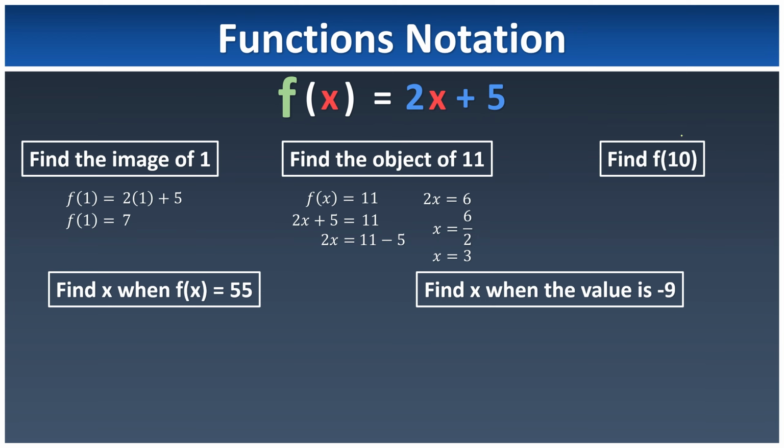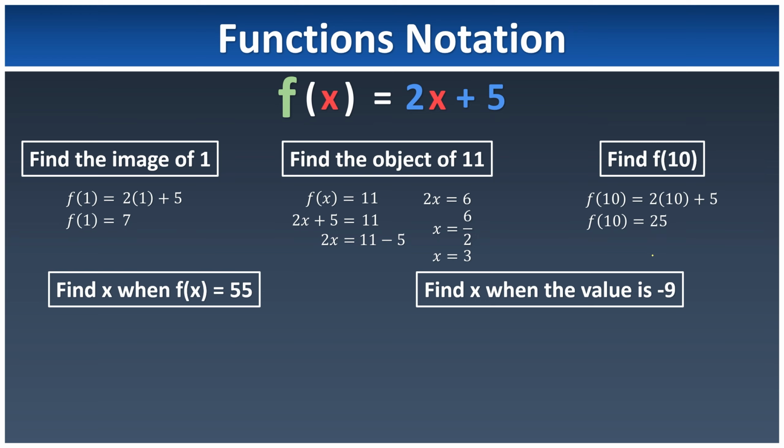And next, they're asking for the value when we have f of 10. Sometimes we have multiple functions given in a question. It can have g(x) or h(x). So what we're going to do is go to the function f, and this function is going to receive the input of 10. All the x will now be replaced with 10 because we have received the order from you. So we can say f of 10 is equal to 2 times 10 plus 5, which is going to be 25.